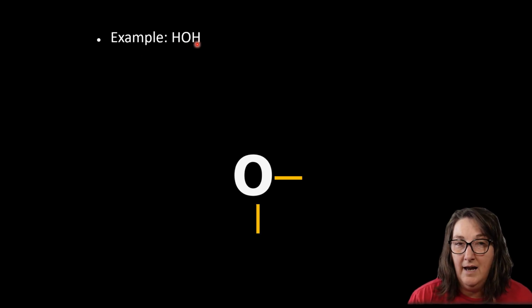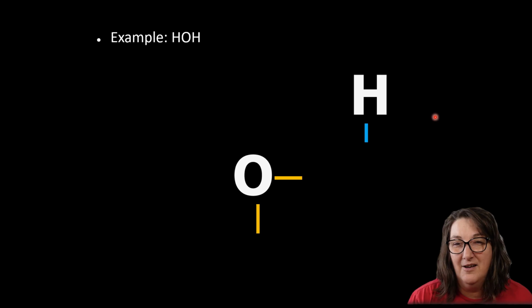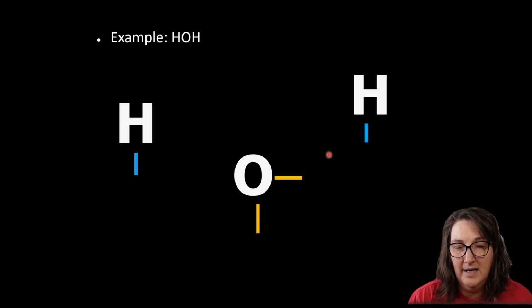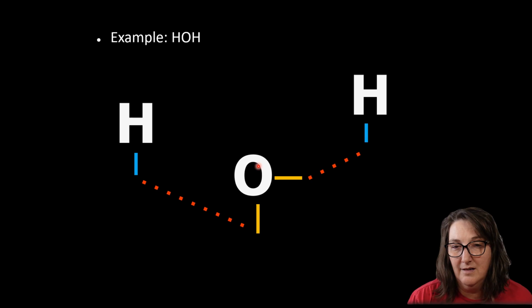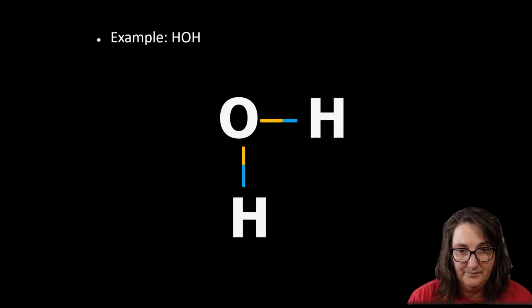So here I have HOH. So I look at hydrogen has 1 dash. I have 2 H's, so I bring in another one. I Velcro strip, and then I write it out. This oxygen is attached to that hydrogen, so I show a line. This oxygen's attached to that hydrogen, and I show a line. And this is water. So we've already kind of done this. I just changed up how it looked here.